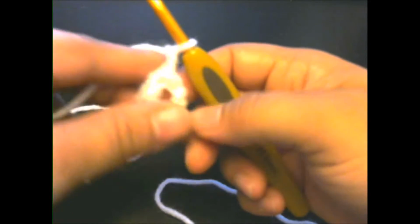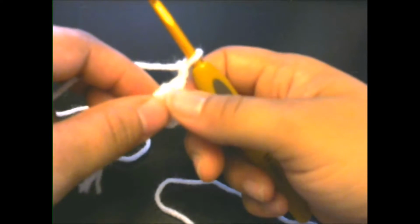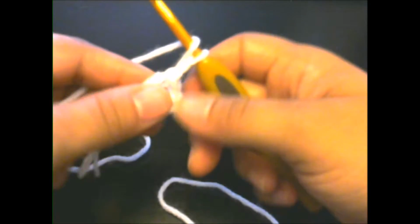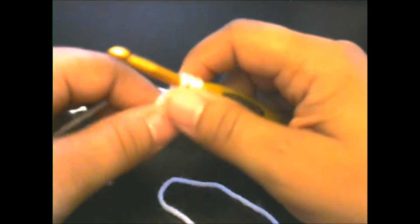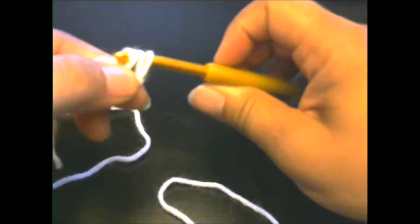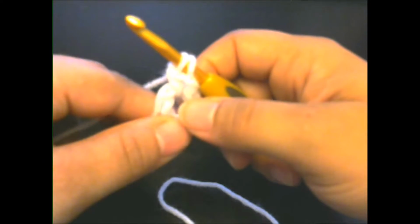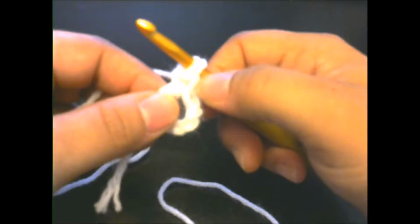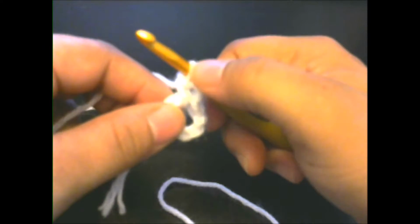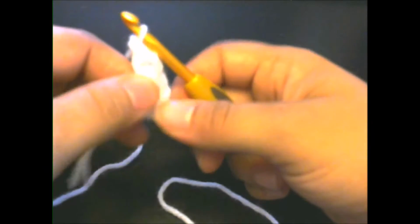So we're going to go ahead and get started, and do our first cluster, which is yarn over, go through the loop, pull your yarn through, then yarn over again, and only pull through two. You have two on the hook. Since our chain two counts as one cluster, we're just going to yarn over and pull through both of them.